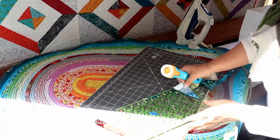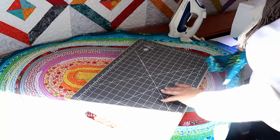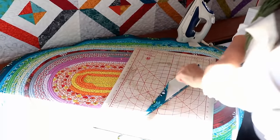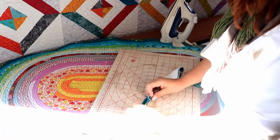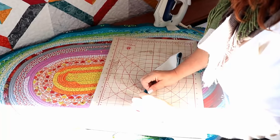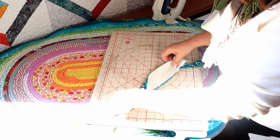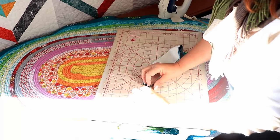So I cut off that little bit of excess, just like I did on the very first one. Back to the ironing pad. As you recall on the last one, in order to make these two go together, I folded up the remaining edge just shy of the folded edge on the other side. So I'm folding this up.